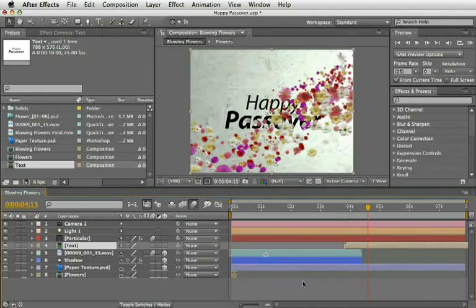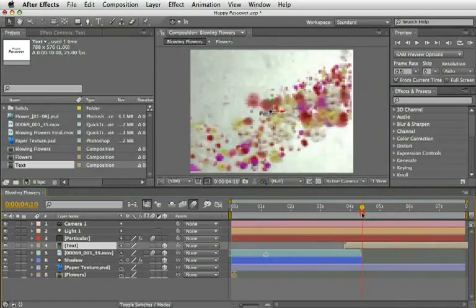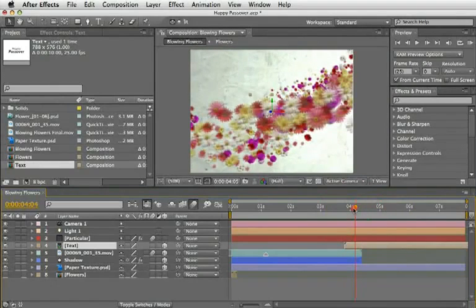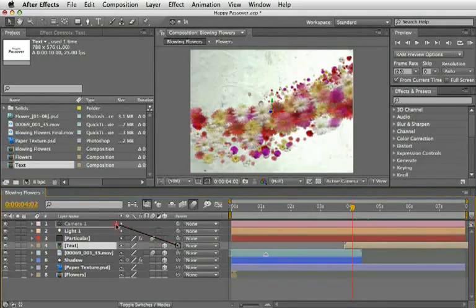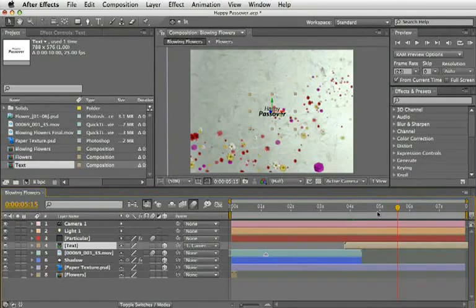In order for this layer to react in our scene, we need to convert it to a 3D layer as well. When we do so, the camera movement here will affect it and it will be a little bit difficult to control. So what I will do is also parent it to the camera. This will fix the unexpected motion because everywhere the camera goes, the layer now follows along. But since it is a child of the camera, I can also freely move it and reposition it wherever I like. Aha, a cool trick right there for you.